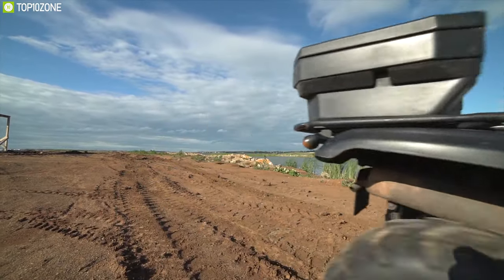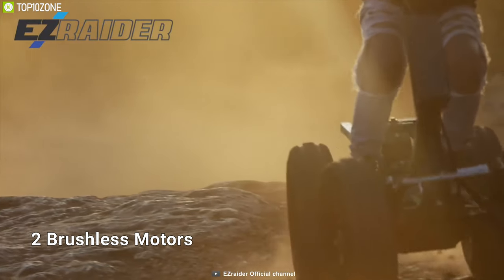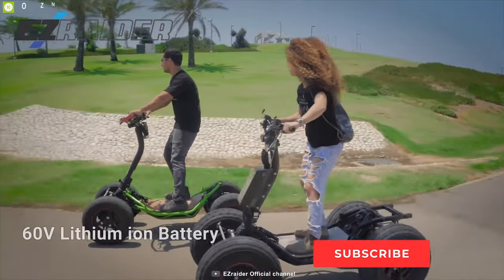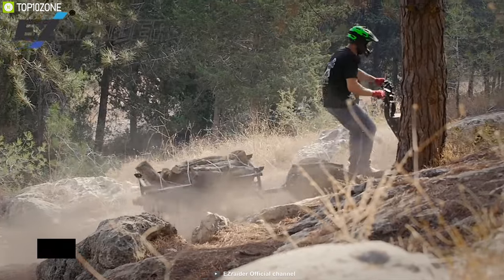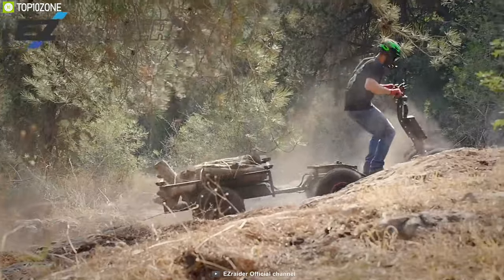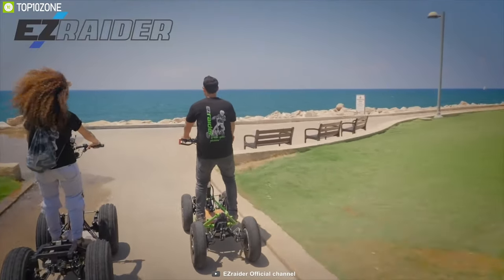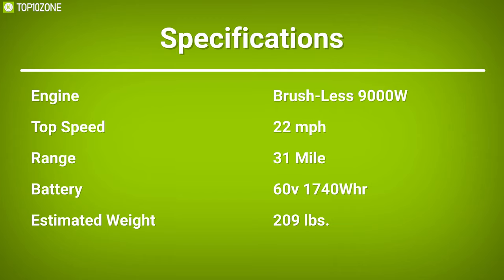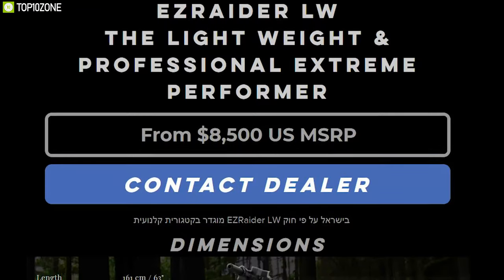Looking for a powerful four-wheeler for your off-road adventure? Then meet the Ezraider LW 2020, a rugged vehicle for your rugged adventures. Packed with two brushless motors, it pumps out 9,000W power output to reach exhilarating speeds up to 22 mph with just a push of a button. Packed with a powerhouse 60V lithium-ion battery, this bad boy can go as far as 31 miles on a single charge to tackle any long trails like a pro. It has a 209 lbs lightweight chassis with strengthened steel and an extremely rigid tubular structure, enabling you to enjoy superior handling, reliability, and agility. This four-wheeler features energy regenerative hydraulic brake discs along with front and back hand brakes to provide you safety with instant braking power in all off-road terrains. If you are looking for a four-wheeler that you can ride with ultimate confidence on any off-road trail, then the Ezraider LW will suit you well, and it starts from $8,500.